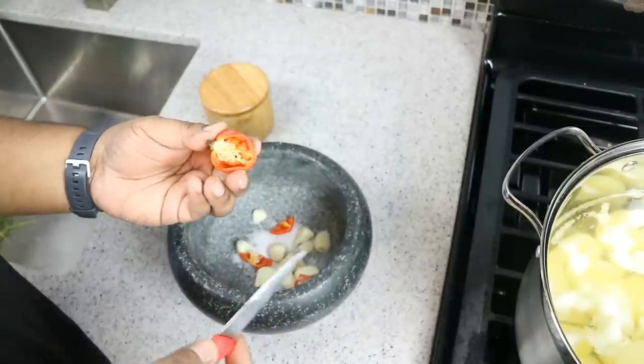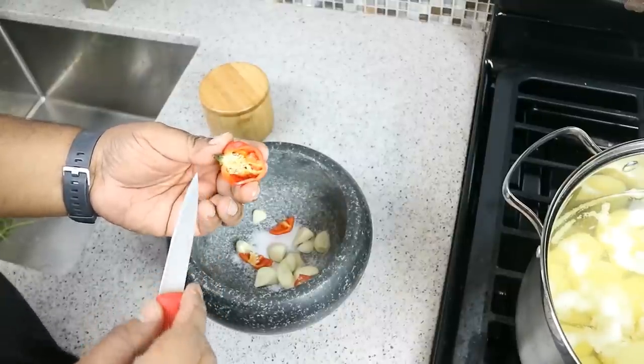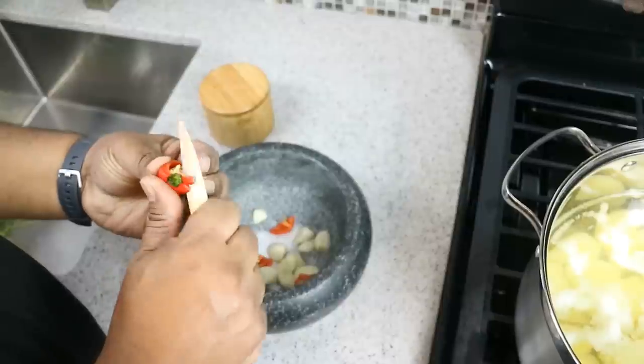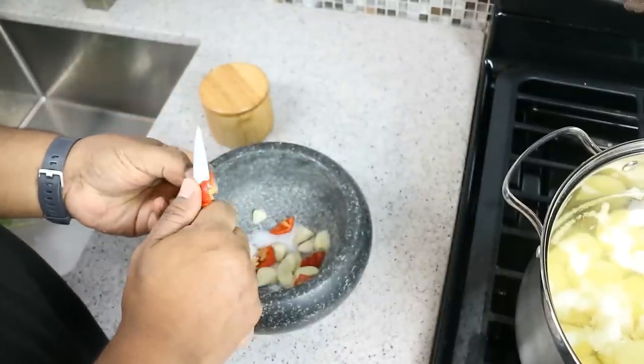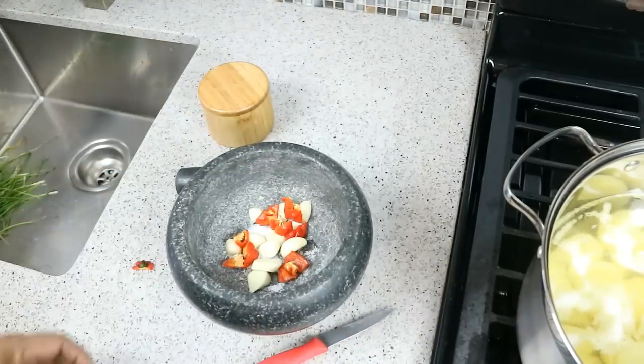But if you wanted to control the heat a bit, you see the seeds and the white sort of membrane surrounding the seeds. We've talked about this before. That is where most of that heat is going to be. I might want that heat. It's totally up to you. This is supposed to be garlicky, spicy. Yo, that is what choka is about, you know?